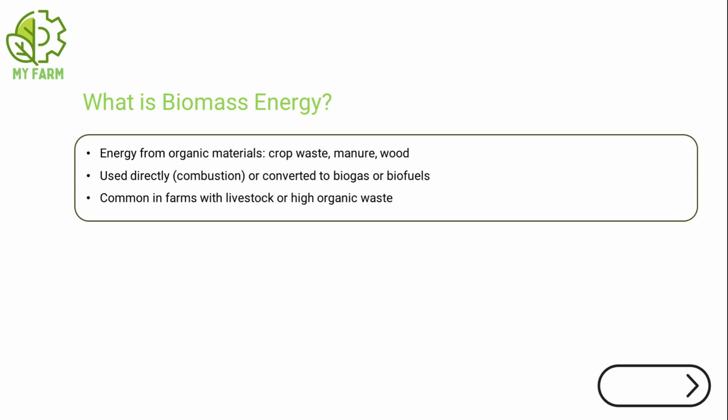Biomass energy is particularly well suited for farms that produce significant amounts of organic waste, whether from crop residues or livestock manure. It's also an ideal solution for operations seeking carbon neutrality, soil improvement, and sustainable waste management. In these contexts, every byproduct of the farm can serve a purpose, feeding energy systems, enriching the land, and supporting new cycles of production.